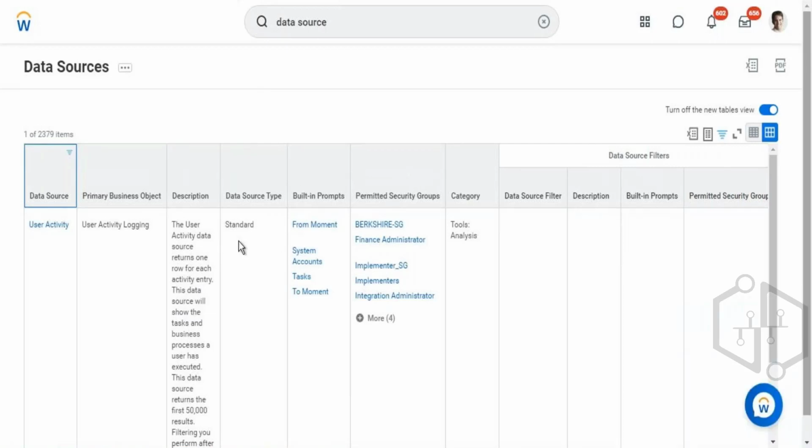Basically, we'll create this for managers. Managers will ask, can we get a user activity report for my team members so that I'll be able to see what they're actually doing in Workday? We'll give this to managers as confidential information, not letting anyone else know. Only managers will access this report, so they'll be able to see what their team members are doing.